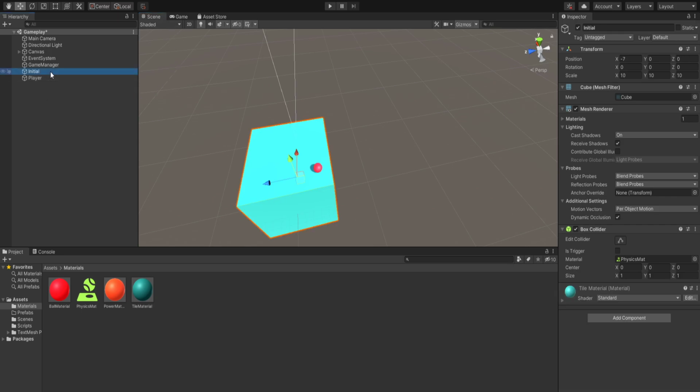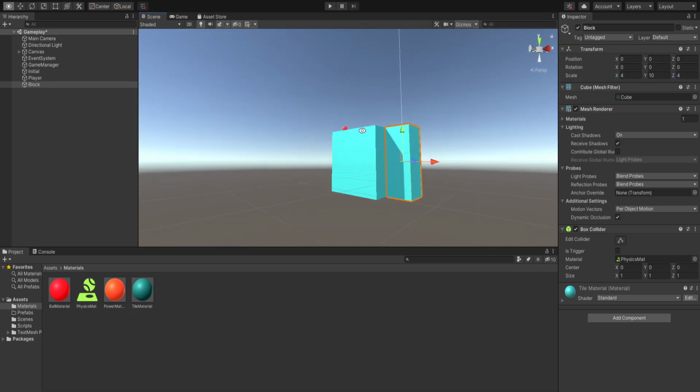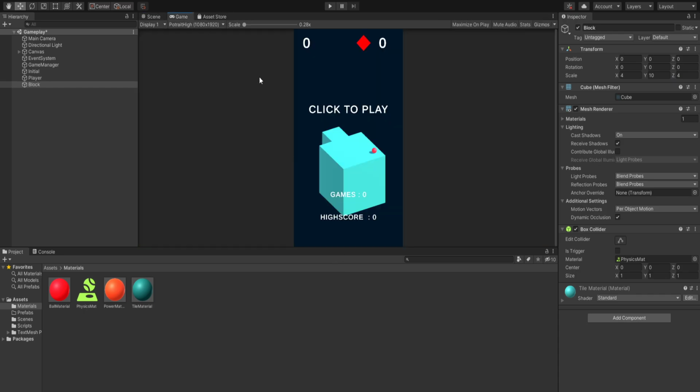And now let's duplicate this initial and we'll rename it as block, and let's position it at 0, 0, 0, and for the accent here, that's where it's going to be.